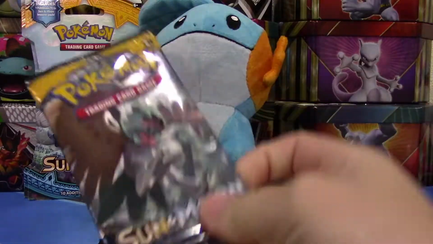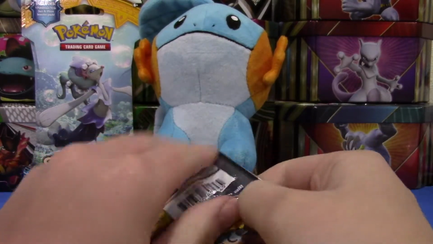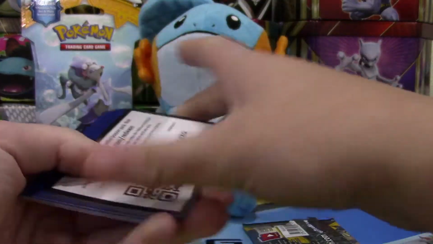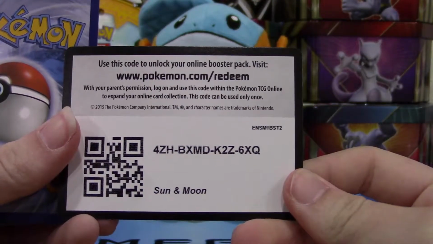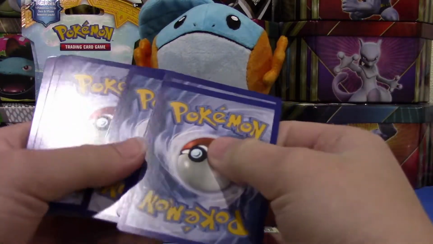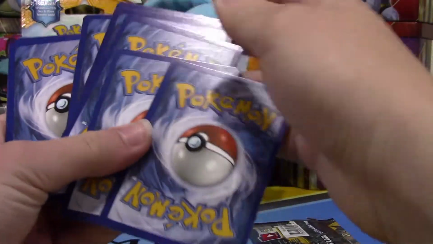So let's get into this first pack. It is a Decidueye pack. Alright, let's get into this. I'm going to give you guys that code card right there, and hopefully you guys find something really awesome. Alright. Oh gosh, 4-2, not 3-2. There we go.